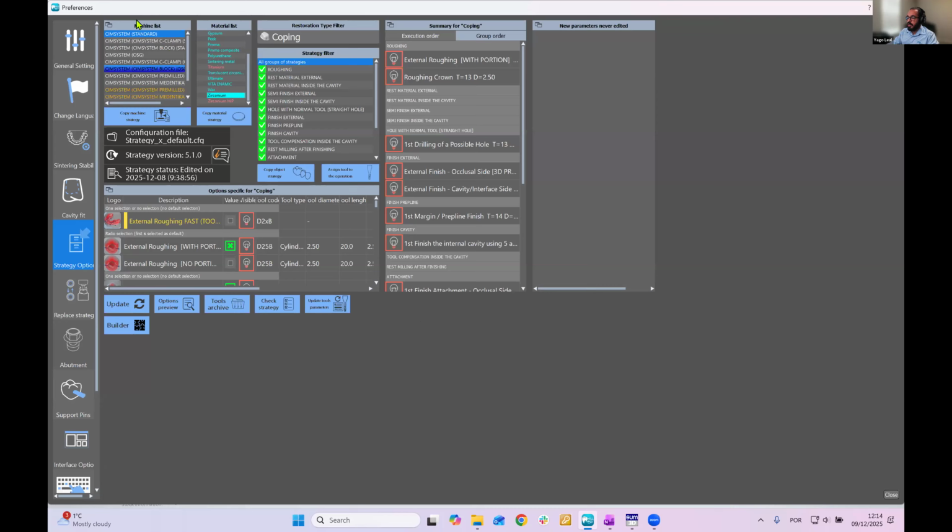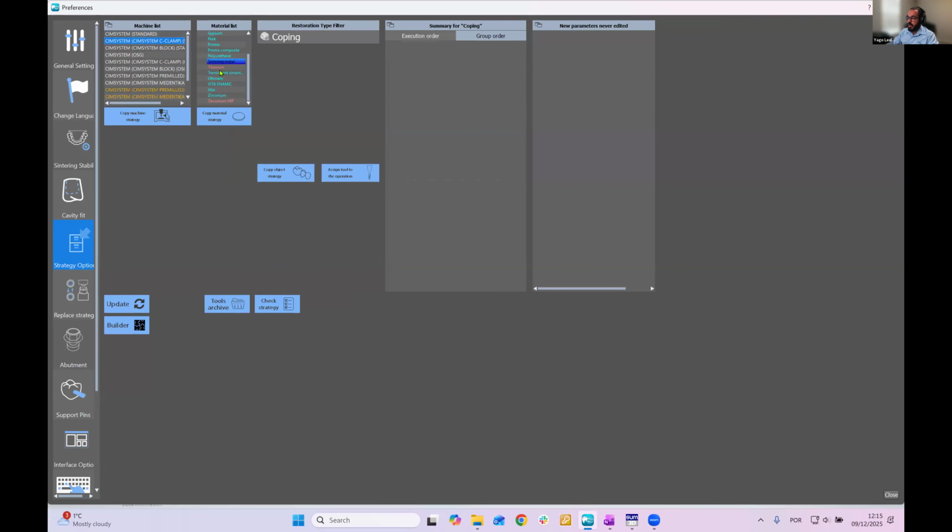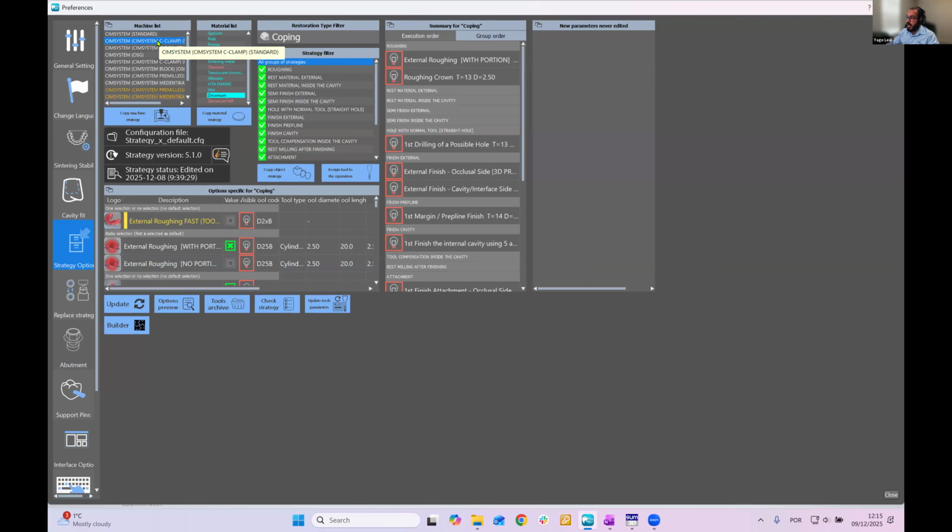So here in this area, like I mentioned to you, we have the machine list, which contains the machine and then the tool set, or as well, if you have a different fixture. So here I have, for example, my regular machine, and I have a C-clamp machine. So if I click on this one, I'm adjusting my strategies for the C-clamp machine.